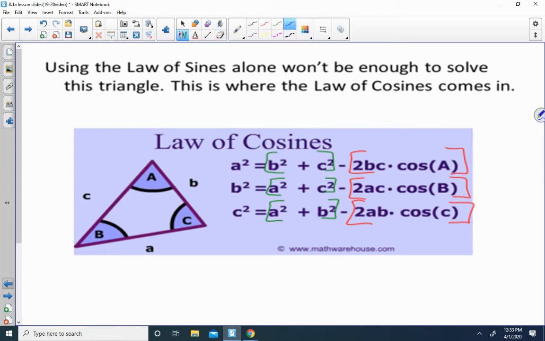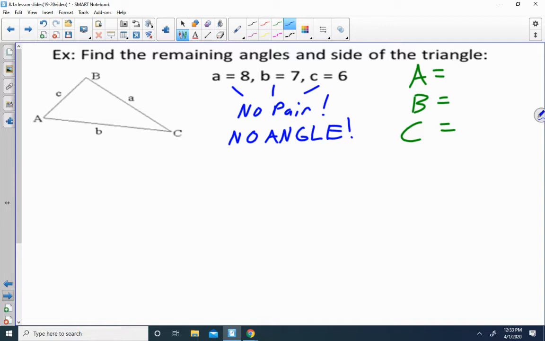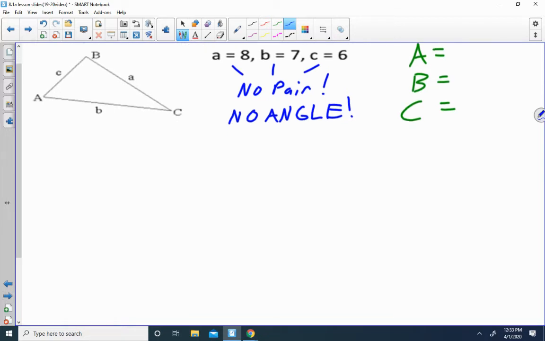So, just for skittles and giggles, I'm going to go ahead and use the first one. We're going to use the first one to help us find angle A. So let's go ahead and use that one. We'll use the first variant of the law of cosines. Okay? Okay, so I'm going to go ahead and write that down.